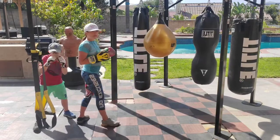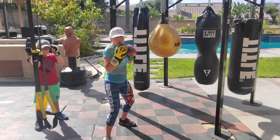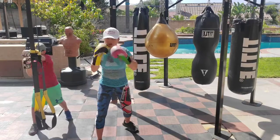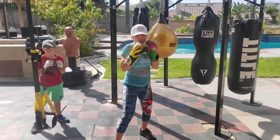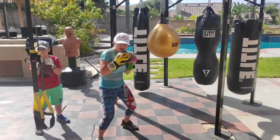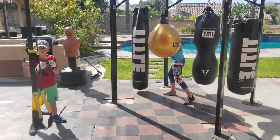Doing right, slip, right. We're going step by step, so eventually you're gonna be able to build that long combination, but we gotta cover the basics, right? Yes. Two slip two, switching the bag, go, go, go. Two slip two.